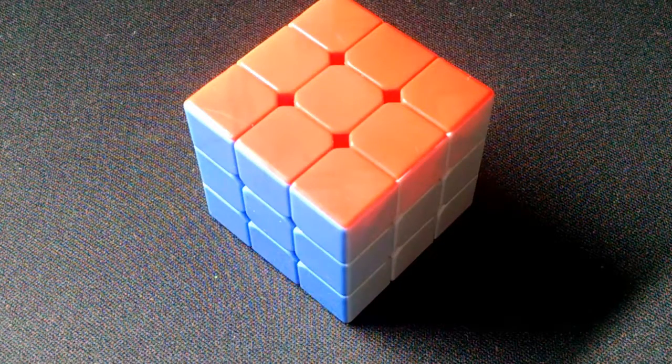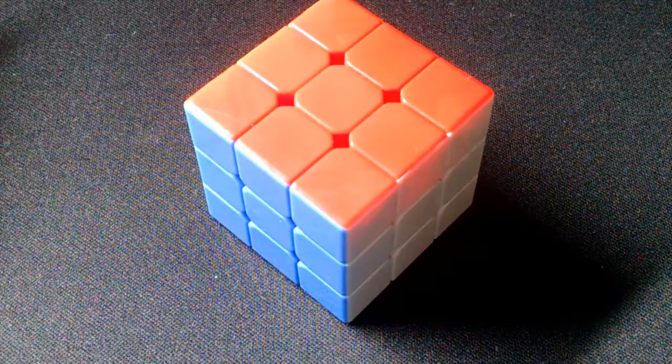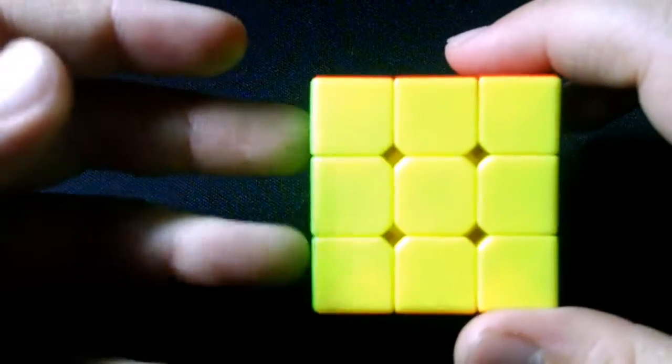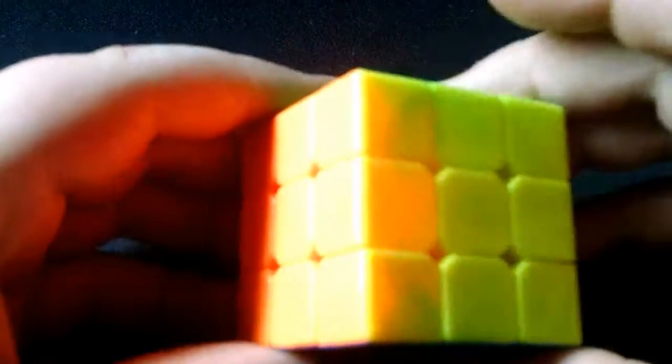What's up, everybody? It's Ilby Gaming here, and in today's quick little video, this is a tutorial on how to solve a 3x3 Rubik's Cube. This is a mini, you can see compared to my hand. It's the same algorithms and all the stuff as a normal 3x3. If you have a normal 3x3, just pay attention. It's the same thing, just pretend that this was a little bit bigger.